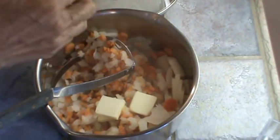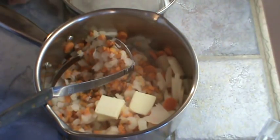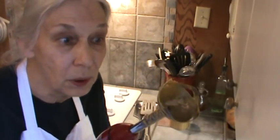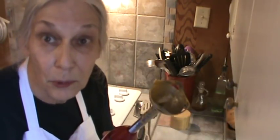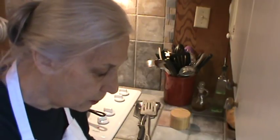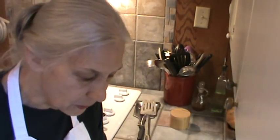All right, we're going to mash them up, and I fix mashed potatoes by using half and half or either whipping cream, so I might add a little of that too. Let me get them mashed up and we'll be back. All right, I ended up using my emulsion blender because it was just taking too long to mash them up. And boy, did this do the trick. And no, I did not need to add anything else. I went ahead and put them in the glass. All right, I've already tasted them, but I'm going to taste them for y'all.